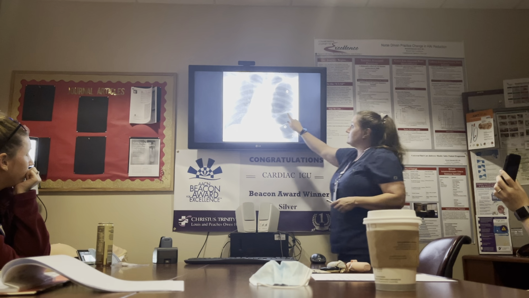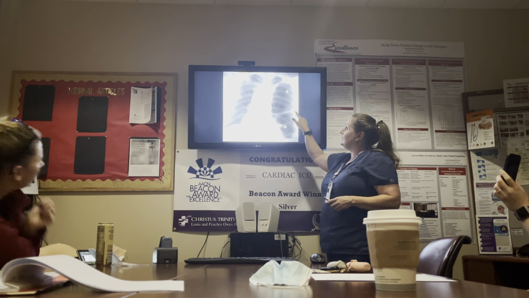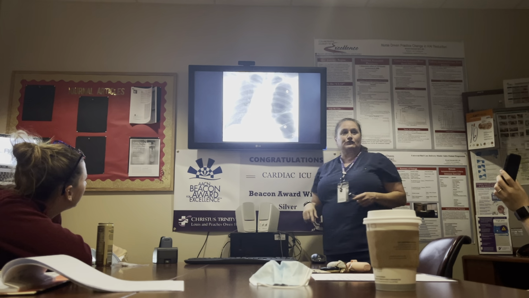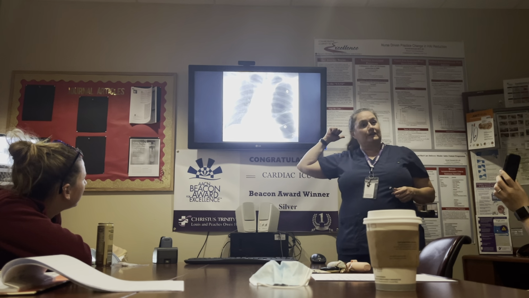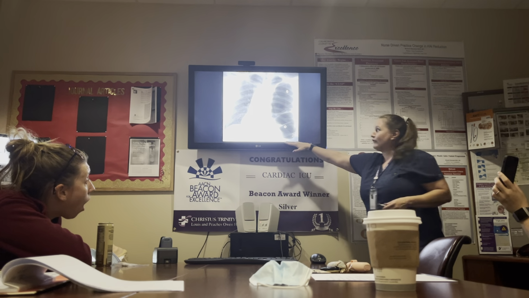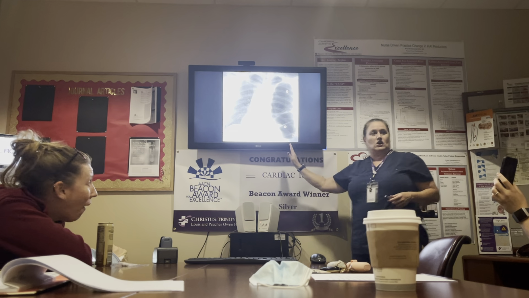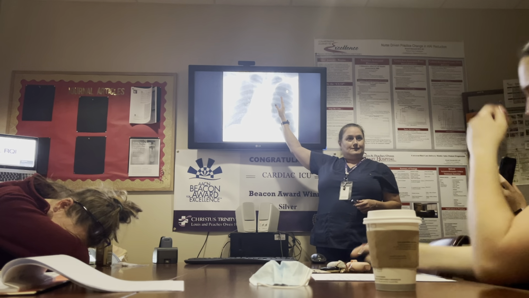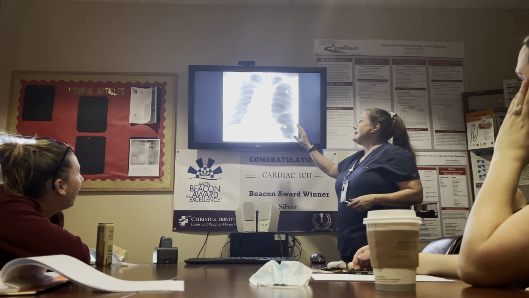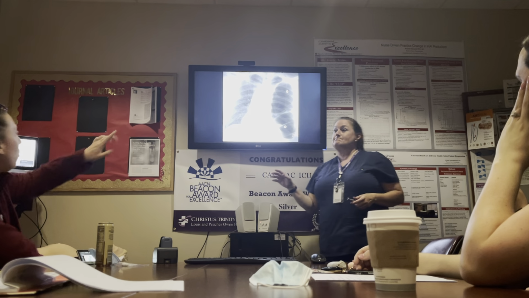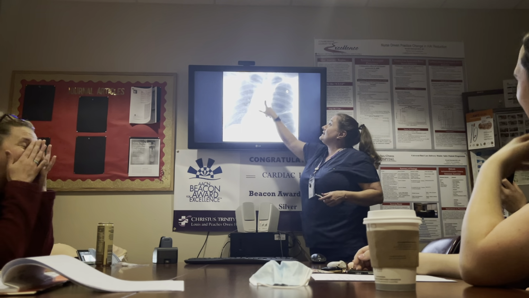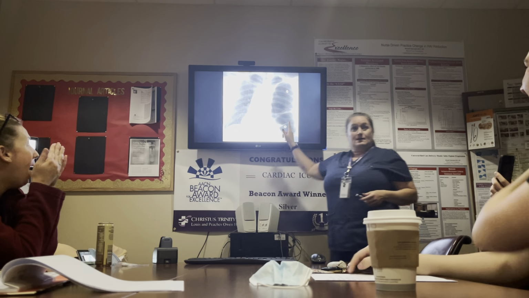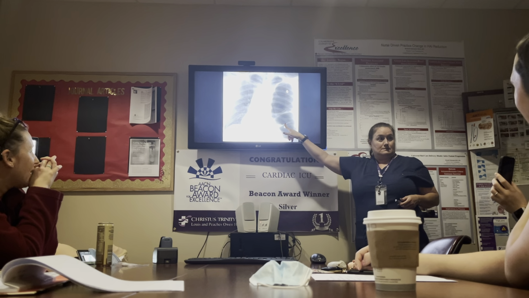The reason being is what are these? Those are haustral markings. This is colon. So they've got a ruptured diaphragm. You don't see the diaphragm here, and the colon is up in the chest. Where's the lung? Is it compressed? It's compressed. The lung is sitting there, but the colon's there. That is a problem.